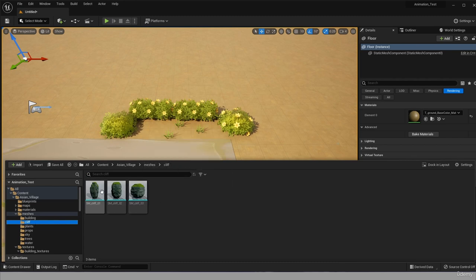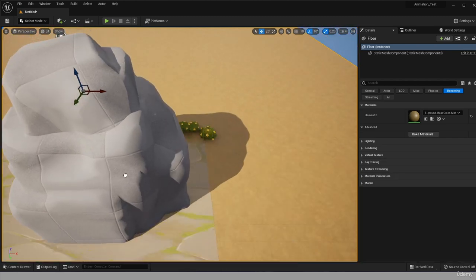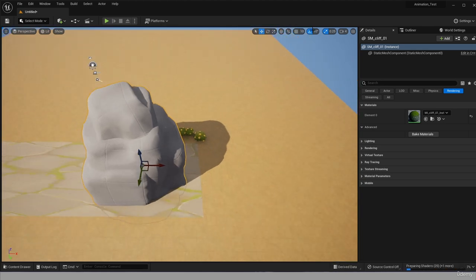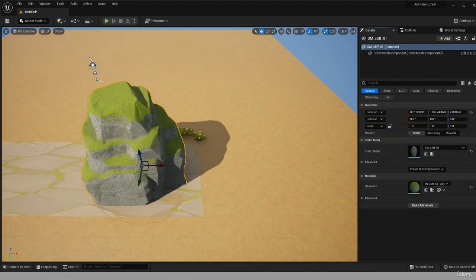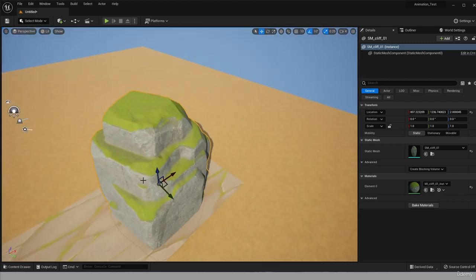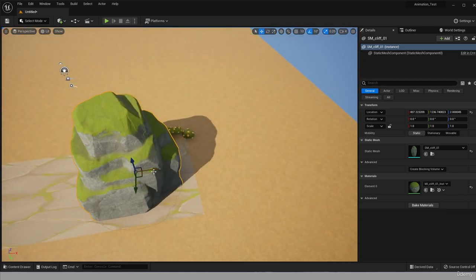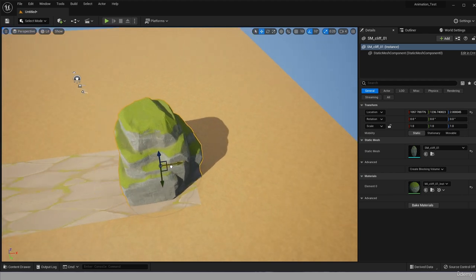And then, for example, we can use these cliffs. Put this cliff, this very big one, let's make it smaller. You can see that depending on the assets you use, it may require some time for the system to actually understand what happens and to render the objects, but that's definitely fine.